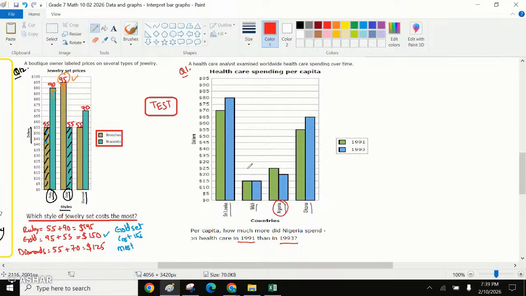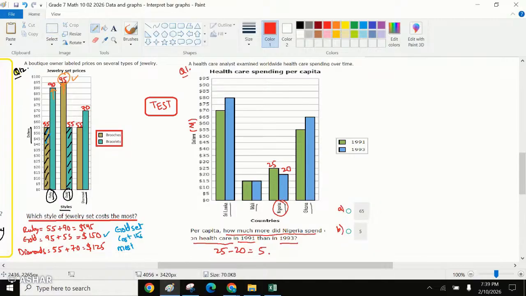Over here, they're spending how much? 25 billion, right? If we say this is in M, that is millions, dollars, $1 million. And Nigeria spent how much? In 1993, they spent 20. Agreed. So they're asking how much more did Nigeria spend on healthcare in 1991 than in 1993? So 25 minus 20 million, that is 5 extra, right? And the given options were, these were the two given options, option A and option B.